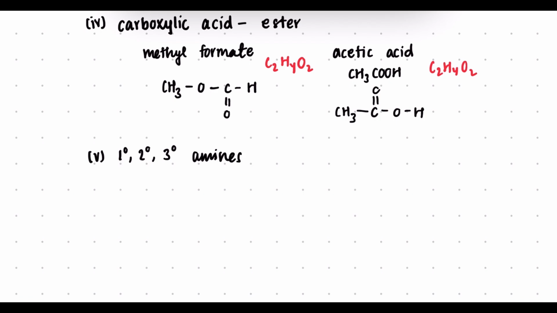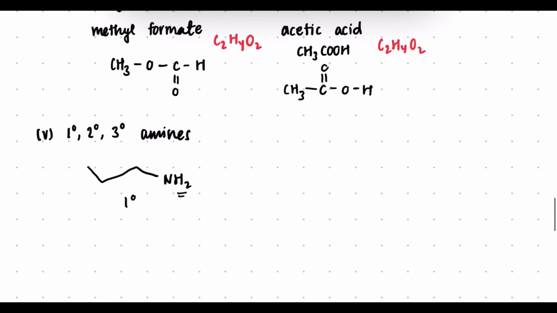So yeah, now this requires a little bit of thinking because they're not as easy to come up with. Now, I'm just going to draw a few examples. This is a primary amine because there are 2 hydrogens and out of the 3 bonds that nitrogen can make, 2 of them are hydrogens and the other one is an alkyl group. So that's a primary amine.